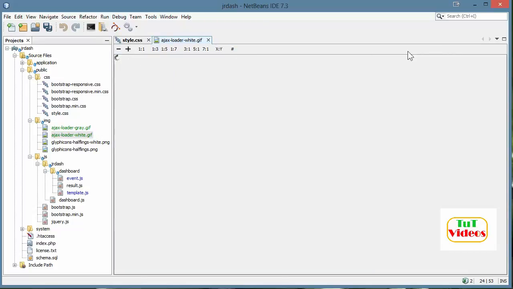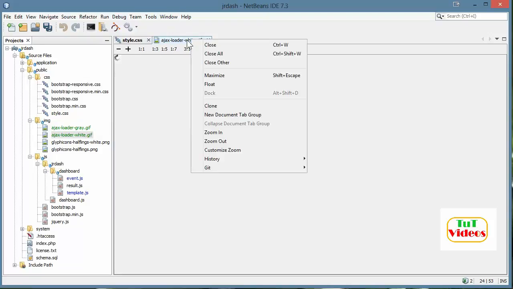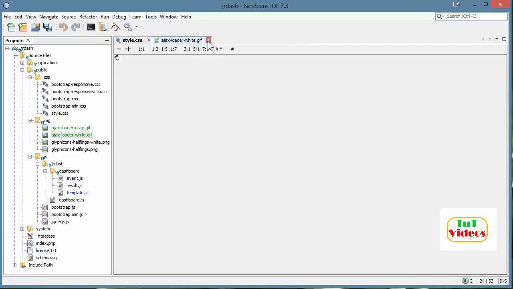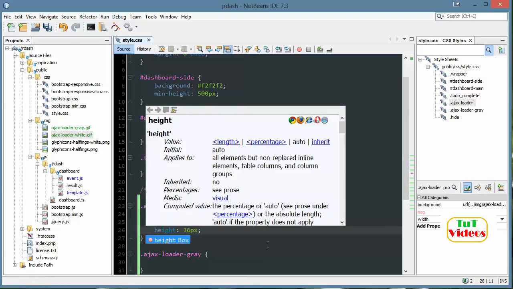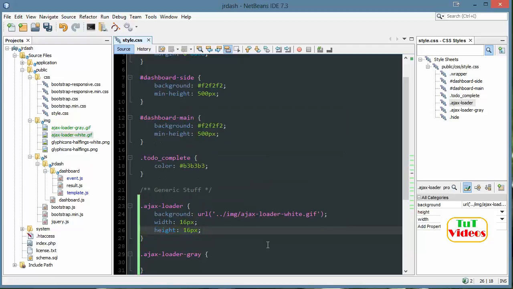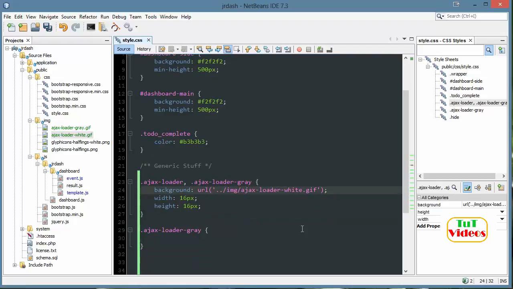it used to show the size here. Nope. Bummer. That was really useful. Okay, well, I'll just guess. I'll say width is 15 or 16, and the height is 16 pixels. For this, I think I'll copy this guy over. Just do comma there. And so these will both be the same height and size, but with this one we'll just do gray, like so.